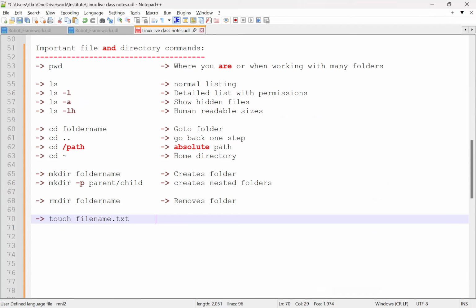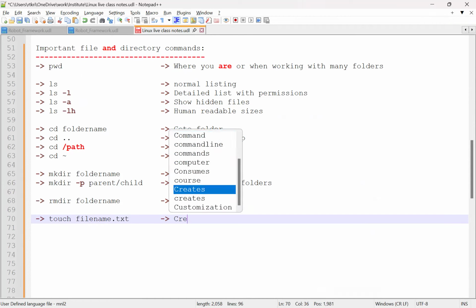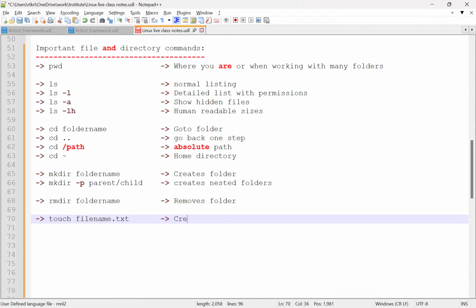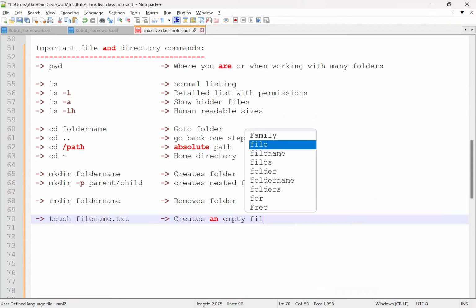Then it will create the txt file. It creates an empty file.